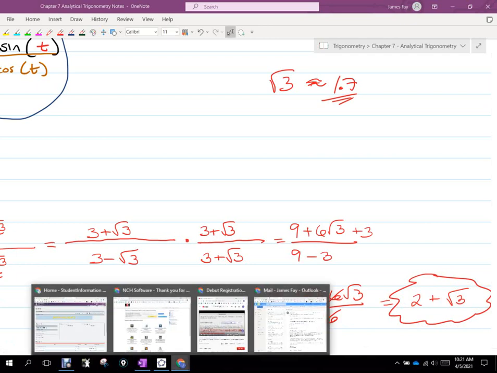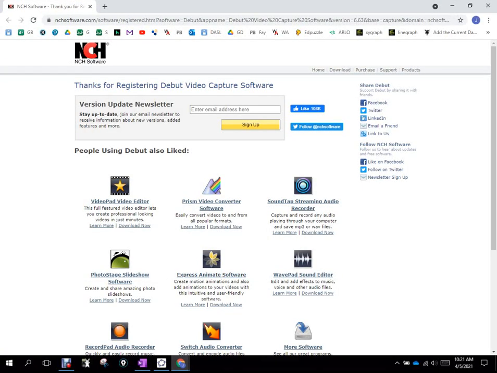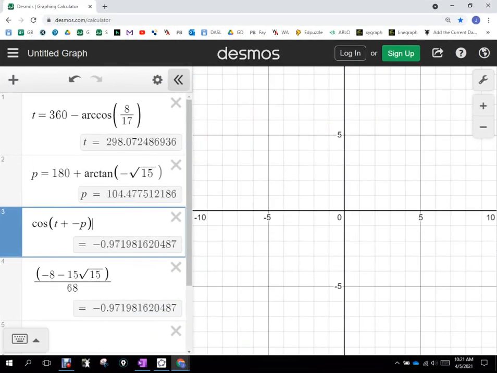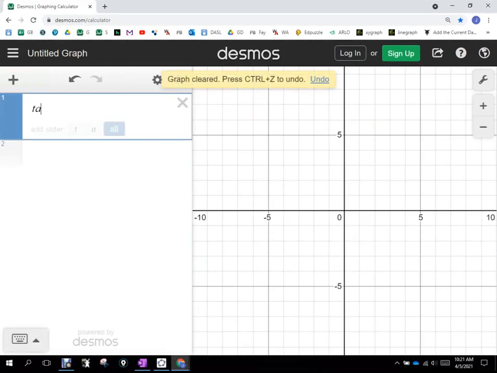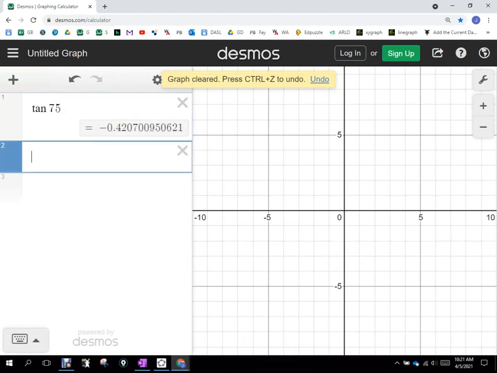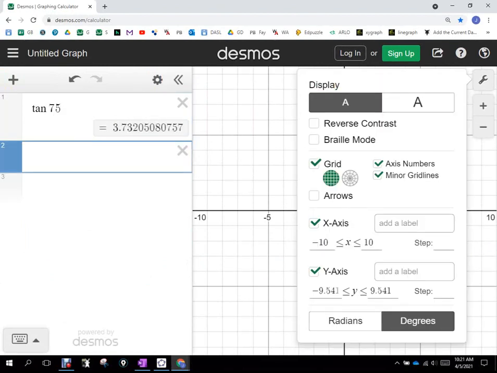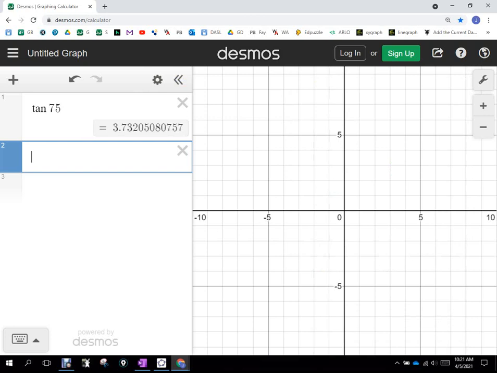So if I go back to, we always want to check these, and I think it makes sense to use Desmos here. If I go tangent of 75, and I'm going to be in degrees here, I get that number right there. Okay? So if I told you, give me the exact value of tangent 75, and you turn to your calculator, it gives you 3.73205080757. You have no ability to change that back into what we call a surd, an expression with a radical in it. There's no algebra to do that.